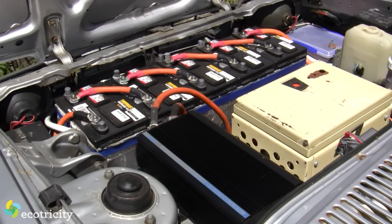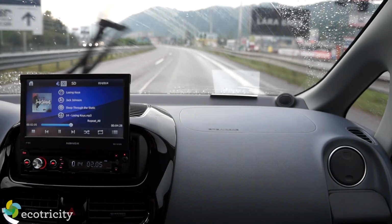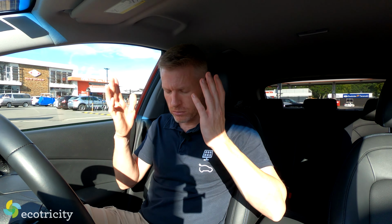Now, keep in mind, my first electric car that I told you about earlier, I could maybe do 20 k's on that max. Then the second electric car I had back in Europe, maybe I could do 120 k's on that. And now here I am a few years later in a car that can do 500 kilometers per charge if you drive it economically. This is a monumental deal, because I've been following electric car technology for about 20 years. And to see how far they've come in that time is mind-blowing. And it makes me so excited about where the technology is going and where it'll be in another 20 years.